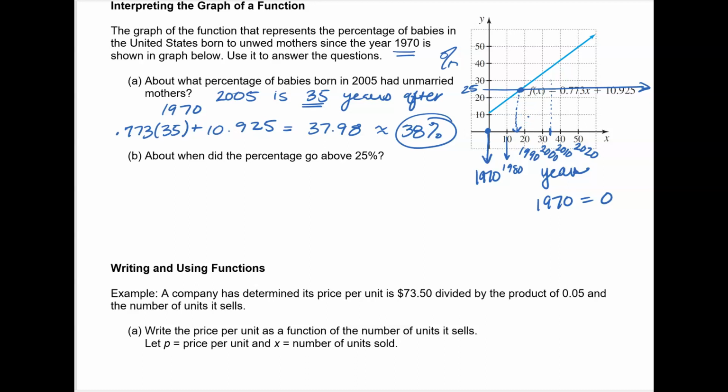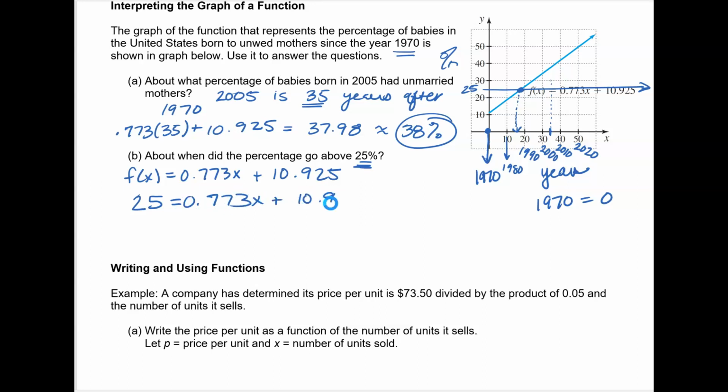You know, eyeballing it, it looks like maybe 16 or 17, but remember you have the equation. So there's no reason to just eyeball it. You should actually write out the equation. So in this case, the 25%, that's going to be the y variable. So what you can do is put in a 25 here and solve this for x.